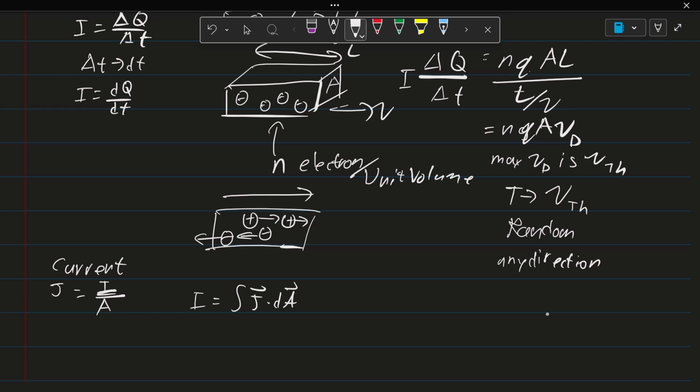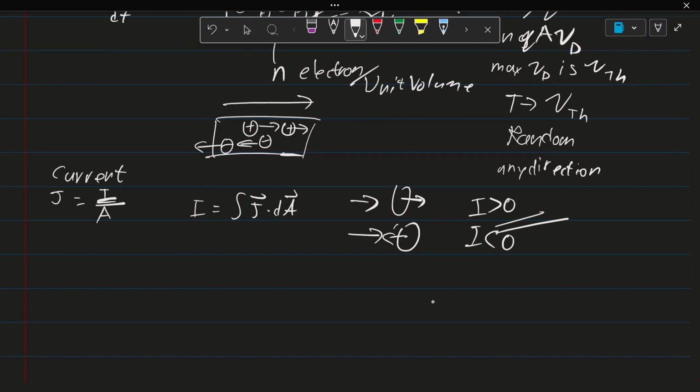So if you define, let's say, your area to be in this direction, it will mean that the current is positive. But if you define your A vector to be in this direction, the current will be negative. So it's just a matter of convention. But normally we will be using this type of convention, in which you assume that the A vector is in the direction of the J vector as well. So that's the idea.